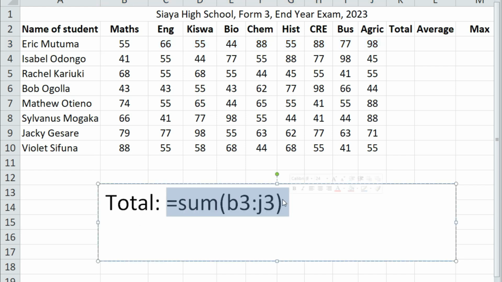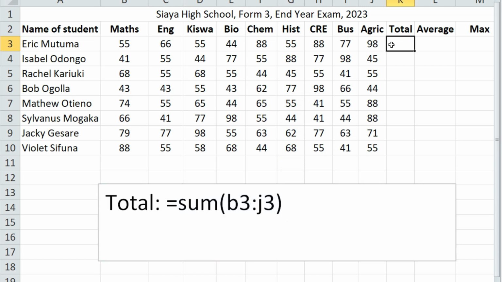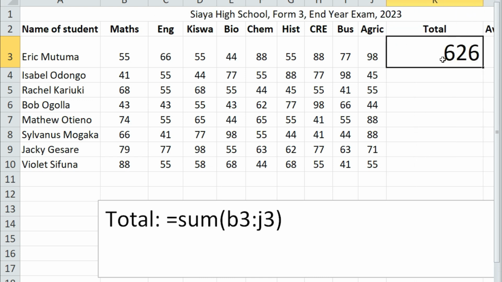So this formula, we are gonna copy, right click, copy here on total. You just paste it, and then it's showing this because the size of the cell cannot accommodate the whole number.